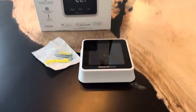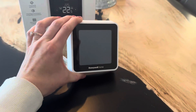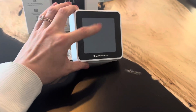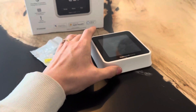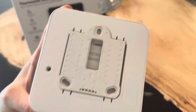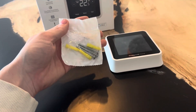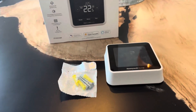It is so sleek looking. It's kind of bad lighting, but super sleek looking — this is going to look really good on your wall and not just be an eyesore. The whole thing is touchscreen, so it is really modern and sleek. It does come with the wall plate on the back, so that is what you will attach to the wall and then it simply just clicks right on. It also comes with hardware screws so you can easily attach it to the wall, and little anchors in case you don't have studs.